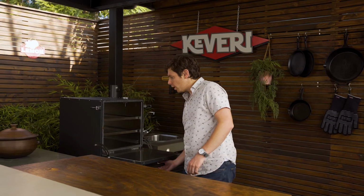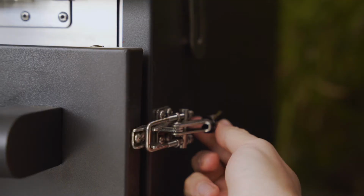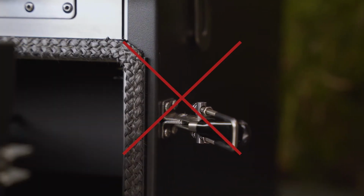I have a tip for you. If you want to light your Keveri H1 the fastest way possible, open your door for the first 10 minutes, but never open the bottom door.